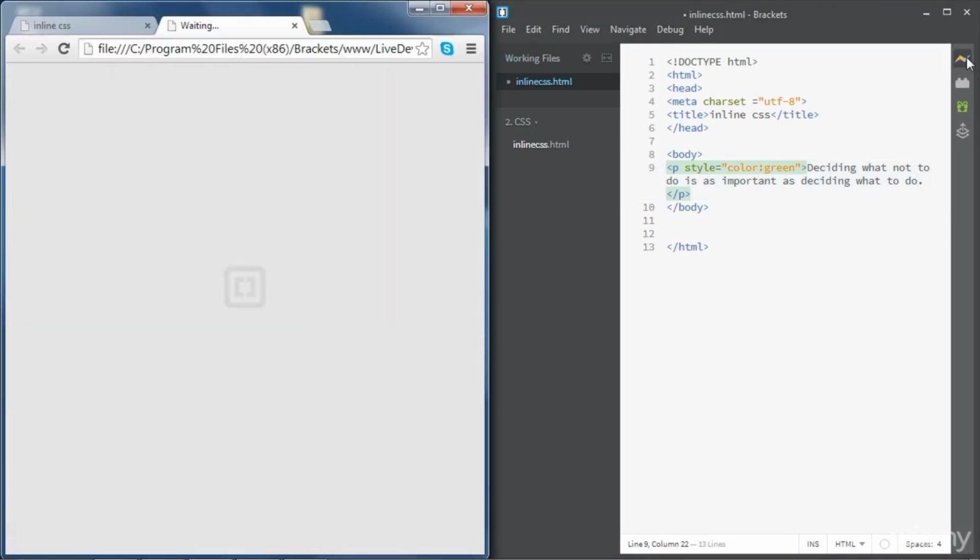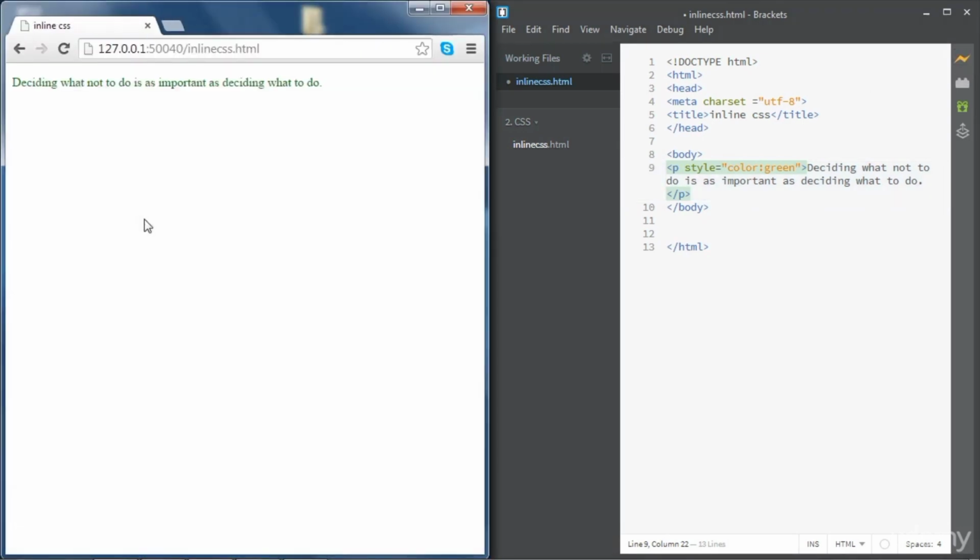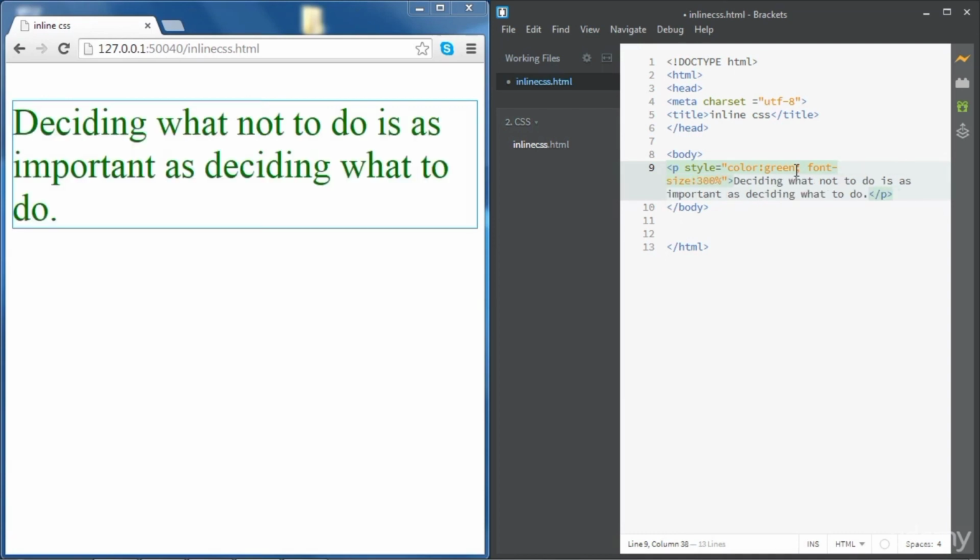Okay, let's go for live preview to see the changes as we are making them. Let's change the font size as well to 300%, for instance. The standard is 100%, which is 16 pixels, and 300% means that it's 3 times bigger than the standard, which means it's 48 pixels. All right, so this is the syntax. It's by using style, equal sign, and then inside the quotation marks we put all the parameters and we set them to whatever we want. Okay, so this is how inline CSS works.